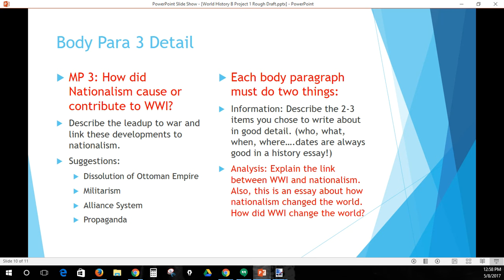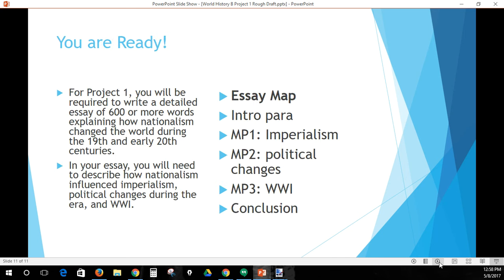How would nationalism cause countries to ally themselves with each other? Well, we don't want to be the country that loses, do we? We want to be on the winning team, not the losing team. Do you see? It's pretty easy to do. Throughout this entire essay, what you really want to talk about is how this love for country and this competition between countries cause all of these different things. So with that, you have everything you need.